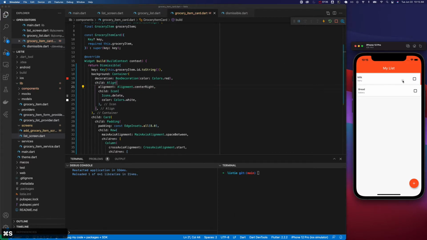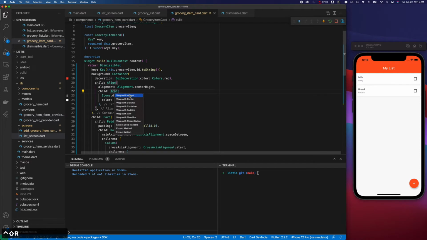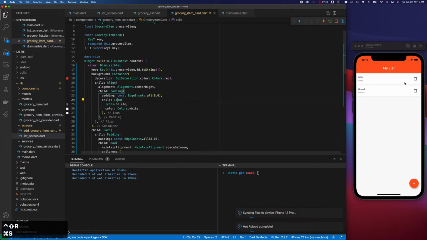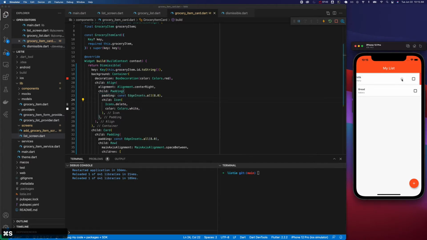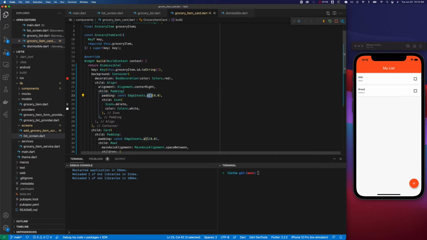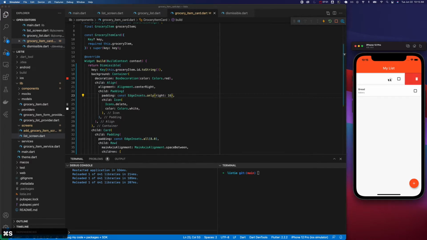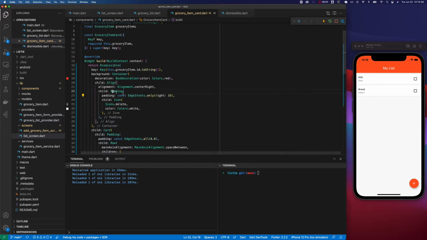So now you kind of get it there, and we definitely want some padding around it. So we'll just wrap with that default padding. You kind of get it. Now, all we really care about is the right padding. So let's do that. And I'm going to make it twice as much as it was before, 16. And in fact, we could probably play with this number and make it kind of line up with that checkbox. It's pretty close. Oh yeah, I think that's fine. So that's enough to kind of be like, oh, cool. It's there. It's being deleted.